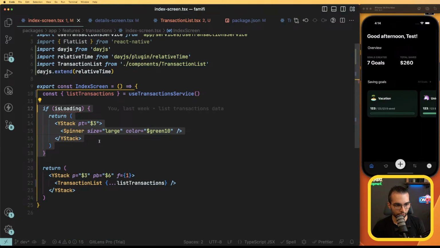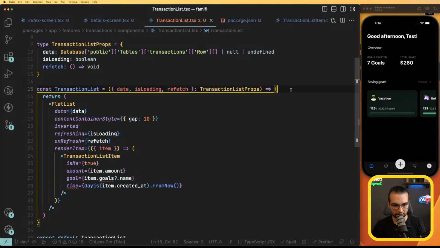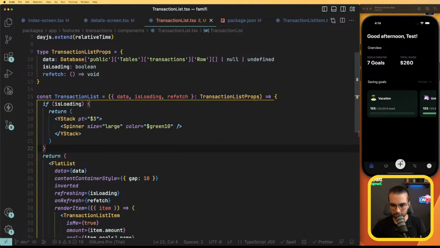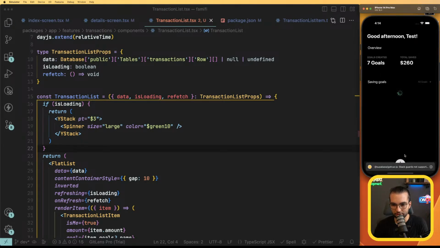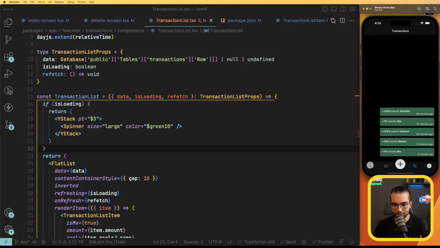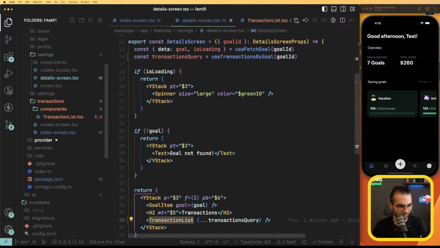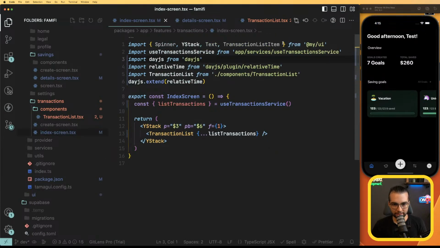I think I should do the is loading inside the details screen, inside the transaction list. If it's loading, return this one. And it's going to be the same, like for example, here. It just loads too fast. So from this index screen, it already became very simple.